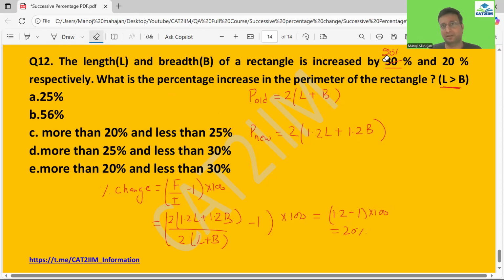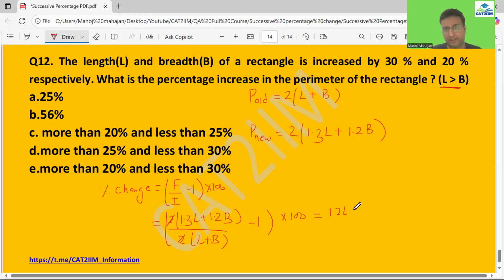So we'll see that the original problem was perimeter increase by what percentage if the length was increased by 30 and breadth by 20%. So let's see how we're going to go about. So we're going to use the same stuff out here and then a super trick shortcut in a while. So can we put this as 1.3? That's a change we should look forward to do. Okay, now you cannot take 1.2 common. So let me do it. What steps we're going to look over here. Of course, 2 we can surely cancel out, right? So can you write like this?